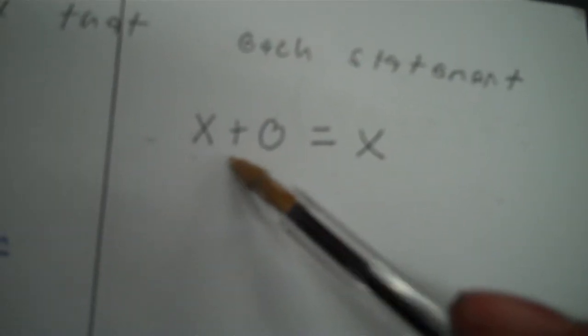Now, x plus 0 equals x. When I add 0, I get where I started, just like multiplying by 1. No matter if it's x or a number, for example, 3 plus 0 is 3, 5 plus 0 is 5, x plus 0 is going to be x. When we get back to where we started in addition, we're adding 0, and that's the identity property of addition.